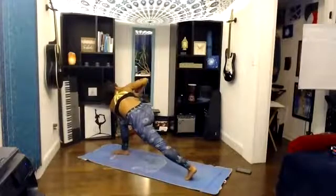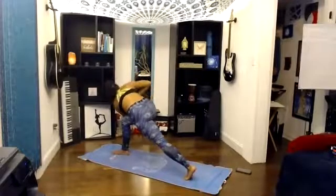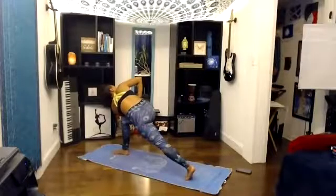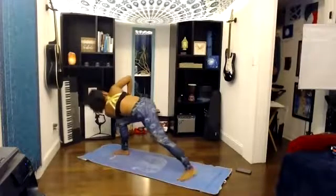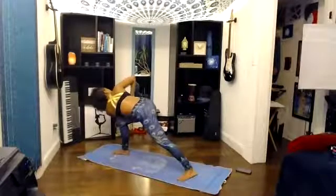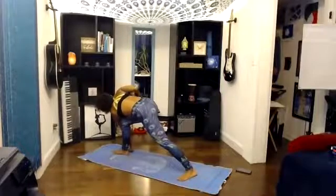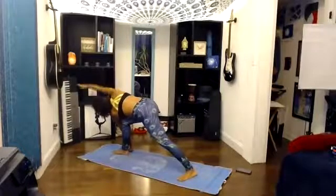Let the palms come together, hooking the left elbow outside of that right thigh. You press palms together. Back heel can stay lifted, or you can drop it down to the earth. You also can go into the full expression if you know it. That's left palm down, right arm reaching.